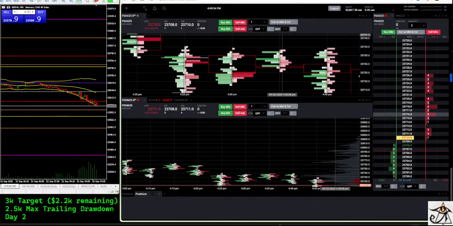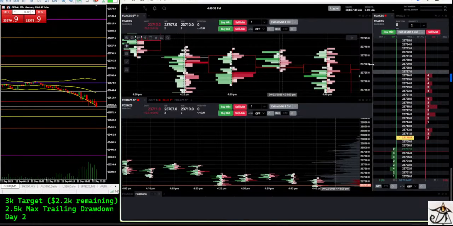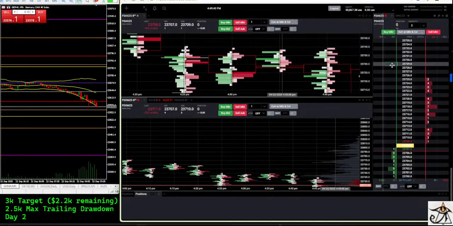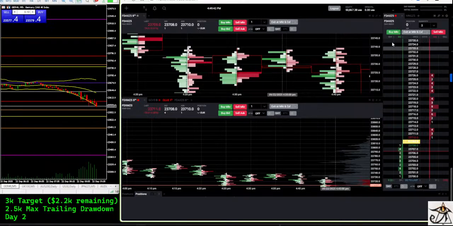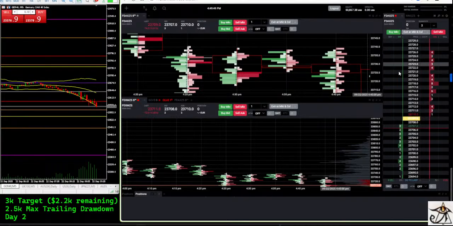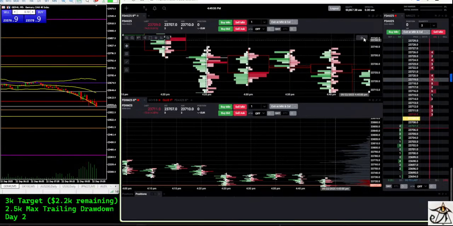Now on the Tradovate platform, we have the depth of market over here. And often I'll just try and make sure I pull that over as much as I can because I don't need that taking up too much of the screen. Often when I open the charts, it opens quite a bit and takes up too much screen. So I just want to move that over, giving myself a bit more viewing space on the order flow.